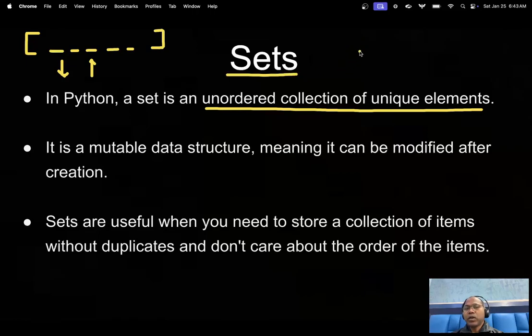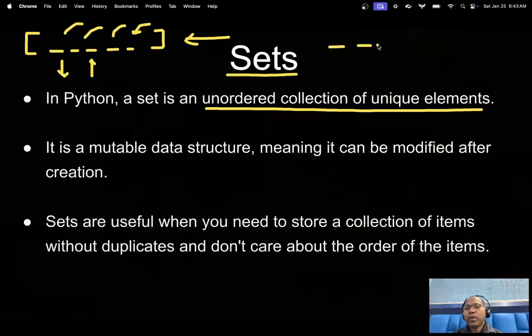That means in the case of a list, whenever you get data, you always get it in the same way you inserted it. But in the case of a set, there is no order guarantee.